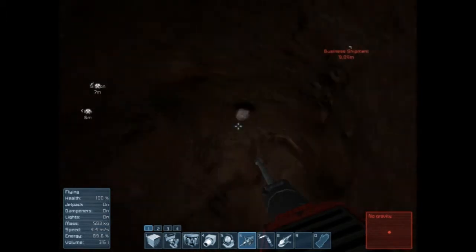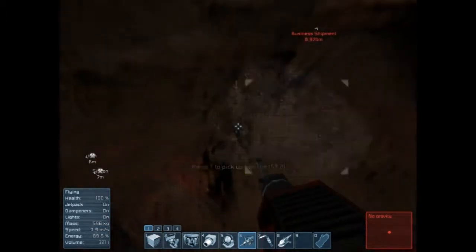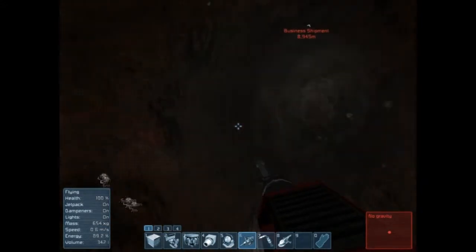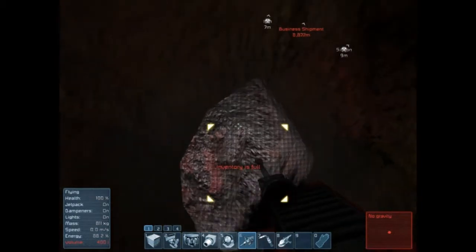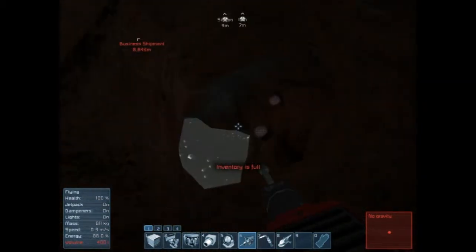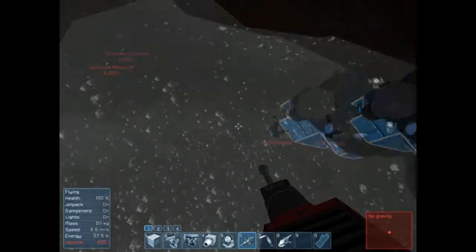That's pretty cool, though. See? Yeah. Like, there's a whole bunch of iron flying on. You're like, what? Where? And then you just see a trail of iron just flying out of a cave. Man, this is awesome. I love this game.